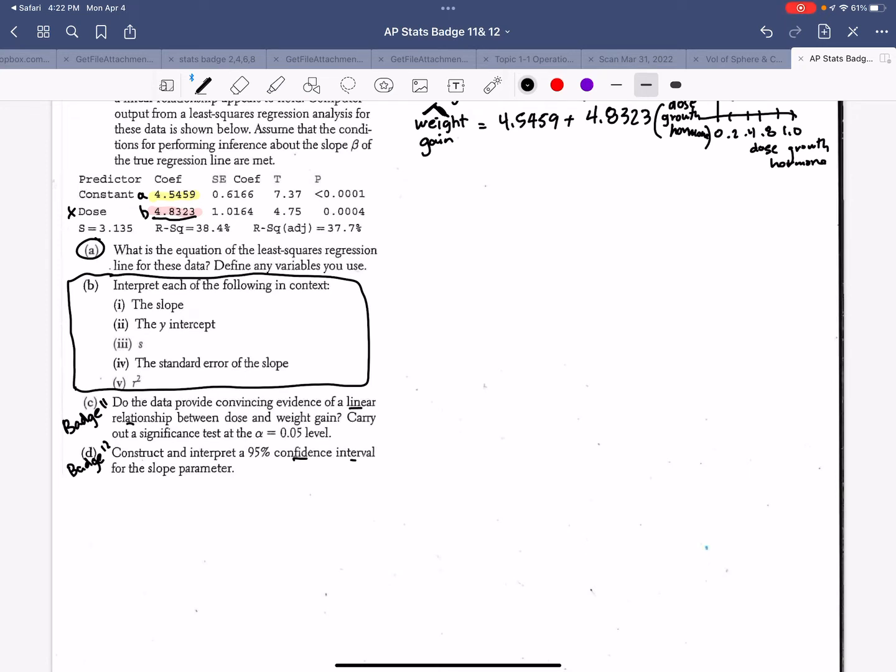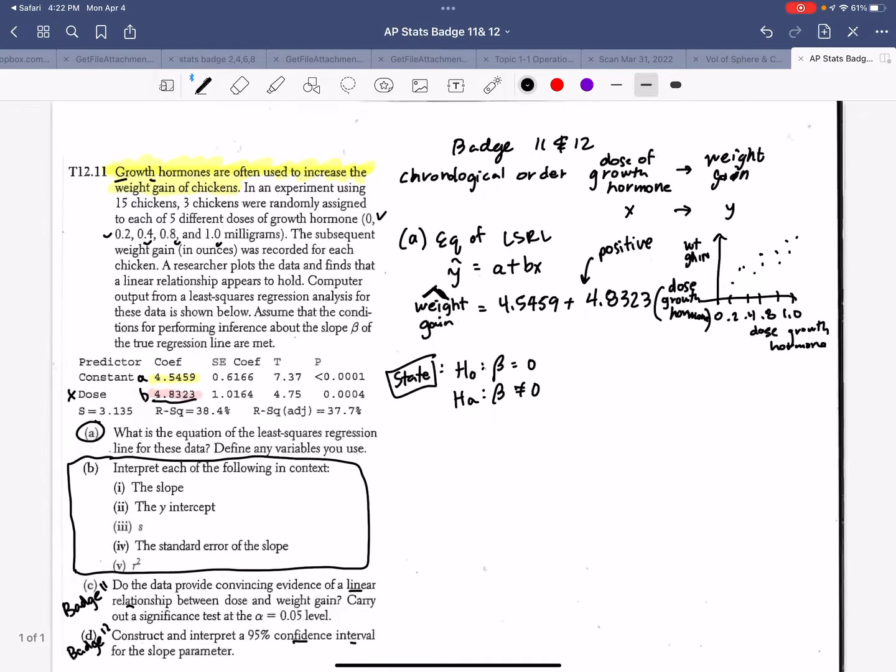So starting out here, we can say state: we must assume beta is 0. And we're thinking that the slope would be something other than 0. And even though we're giving it to increase weight, we see it's positive. But there's nothing in what we read that said, like our last problem, do the students in the front rows learn better? It didn't say, are the chickens given growth hormones fatter? Ooh, or is it? It says increase. Okay, so I think since it says growth hormones are often used to increase weight gain, because of that statement, I would think this. So actually the answer key says not equal to, but I'm going to pick this. Okay. I think that's a better answer.